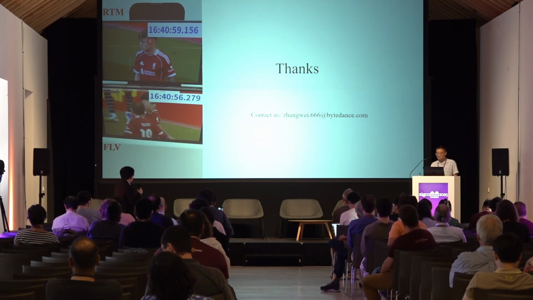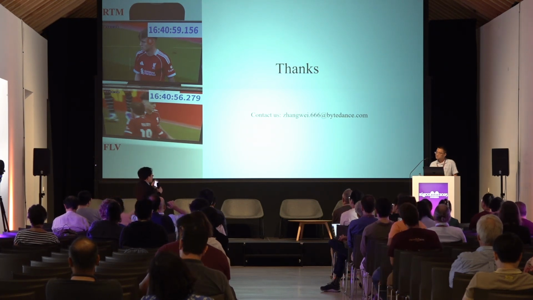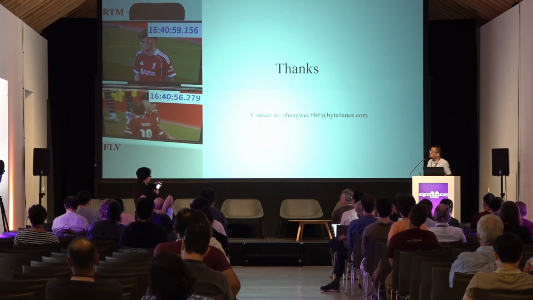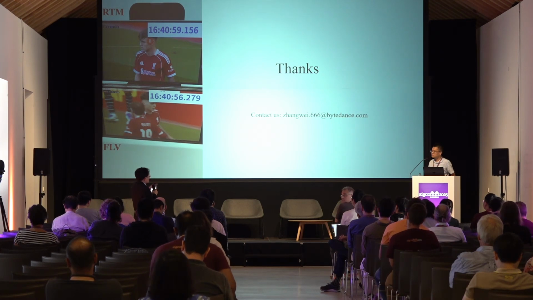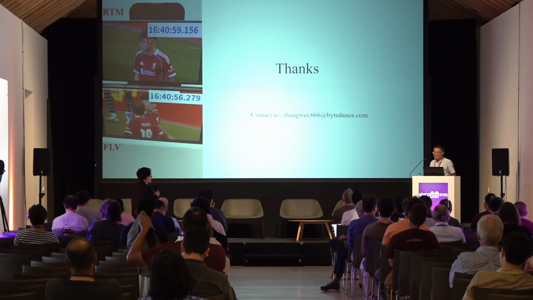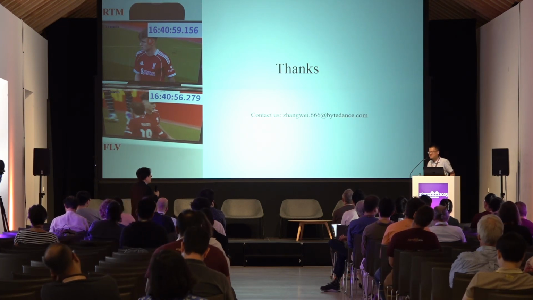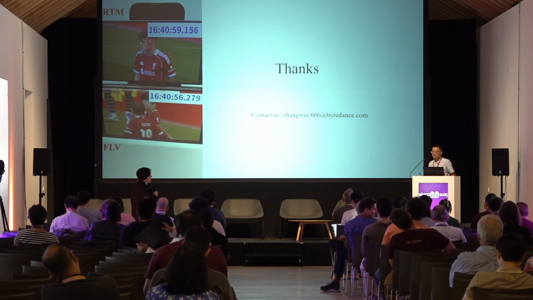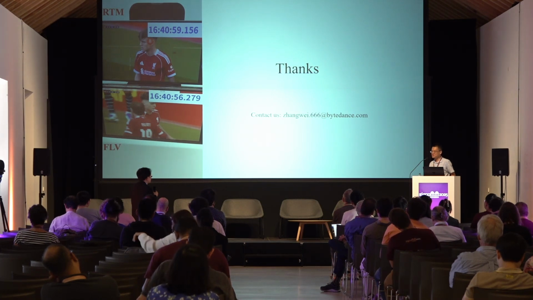Okay, I know that the T-ladder is also from ByteDance, right? So I want to ask what kind of bitrate adaptation you use for this work, and have you considered adopting T-ladder in this real-time delivery framework? Yeah, probably they can be combined. But what's the current ABR algorithm that you're using? Currently we are working on the ABR. Probably T-ladder can be used.